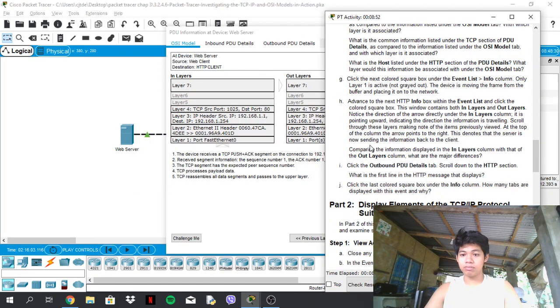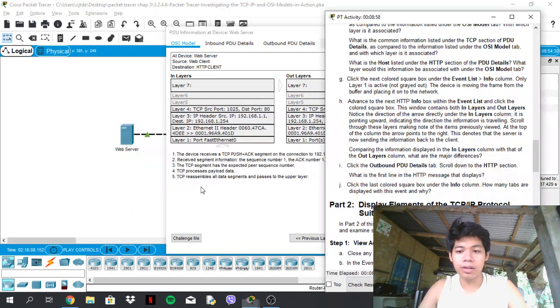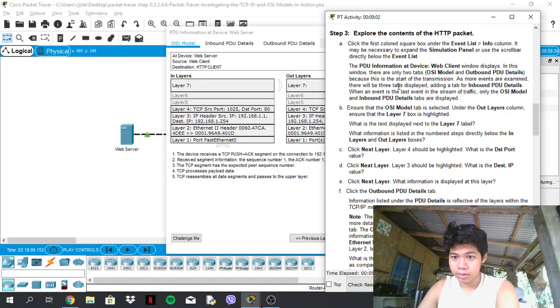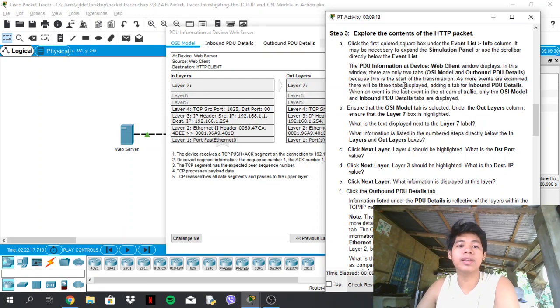Next, click the outbound. As you can see here, guys, we have three tabs. As more events are examined, there will be three tabs, adding a tab for inbound PDU details.